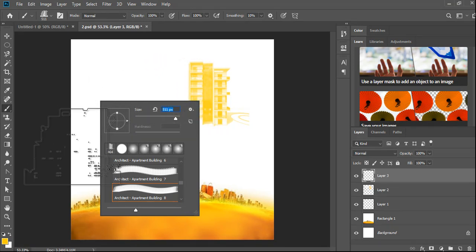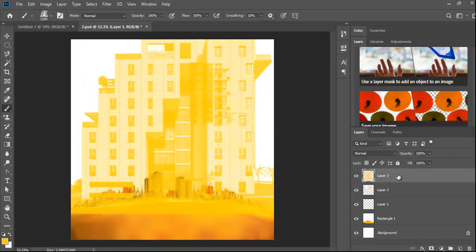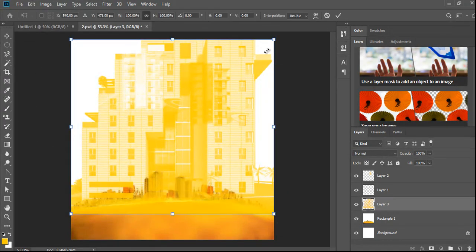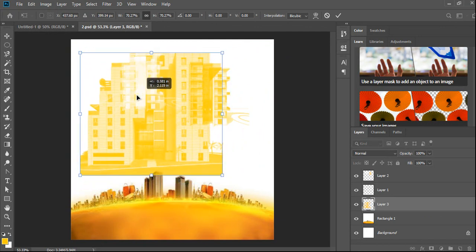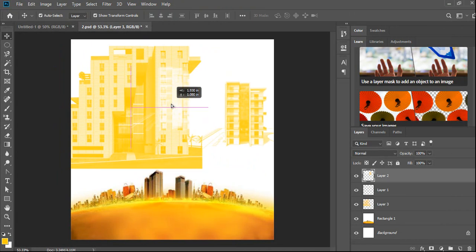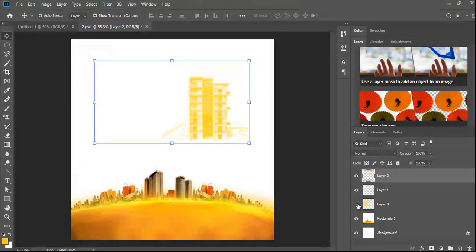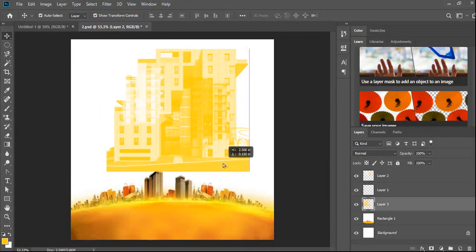Okay, let me look at the size. Size 1200. Let's see, 1200. Okay, you can see this is big. I can say, okay, you know what, just do the resize here. So this is a kind of way by which you can use brush for your design. So that's on that.